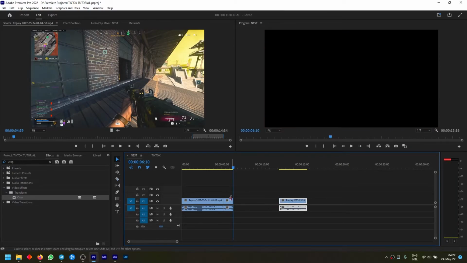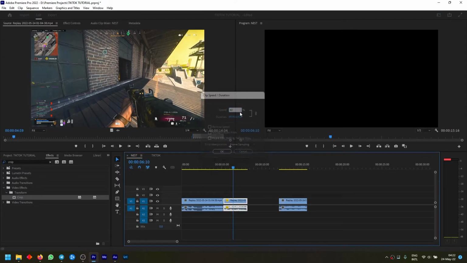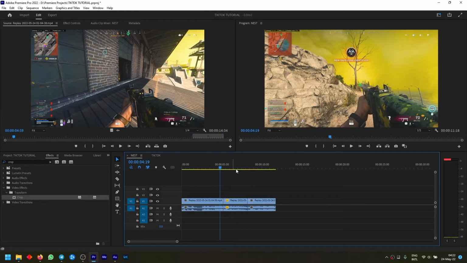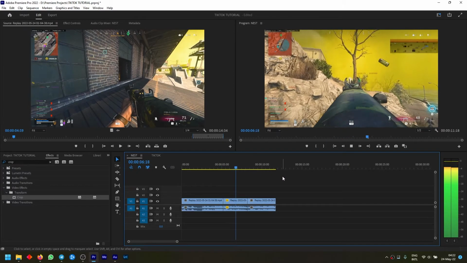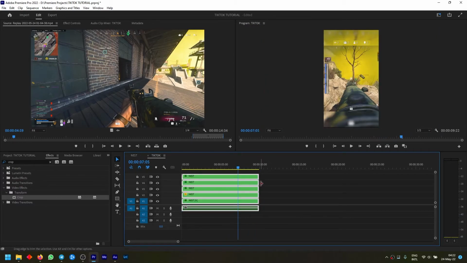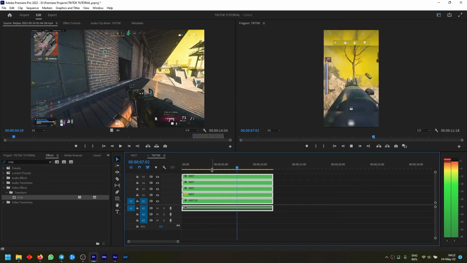Now we're gonna drag it, and now Control R, you can drop it to 40%. Now you can ripple delete, as you can see. And right here we can enlarge it because it's longer. So you don't have to do much in it.